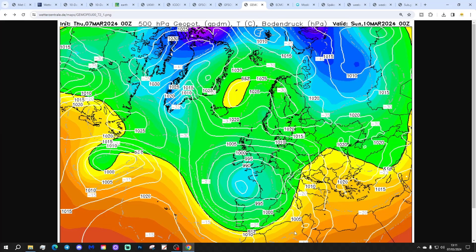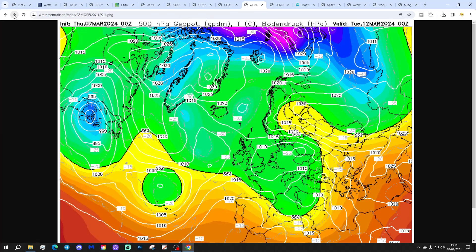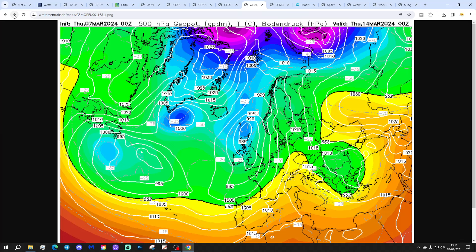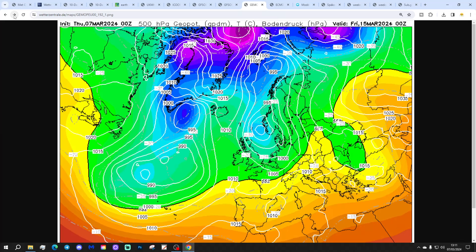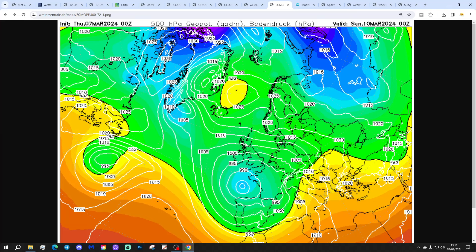GEM again has low pressure around Biscay, high pressure to the north, and winds coming in from an easterly direction — so cool and unsettled through the weekend into the start of next week. Then thermal low pressure comes in off the Atlantic bringing more wet weather, and eventually a ridge builds over to the east of the country to block off areas of low pressure to the west, bringing a milder southerly flow. So the middle part of March should see an increase in temperature.